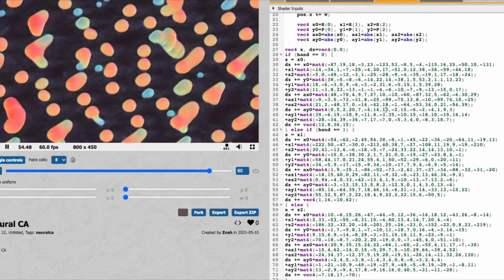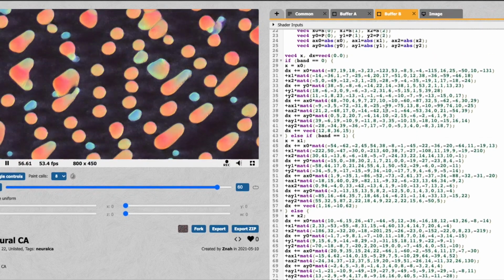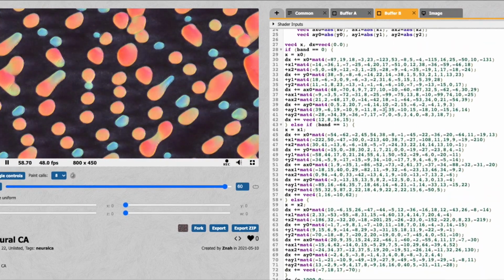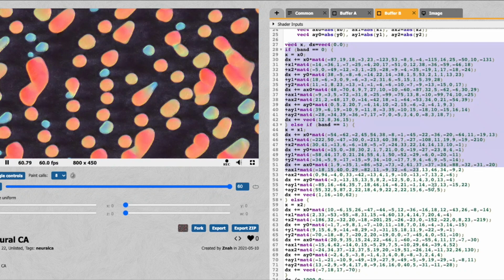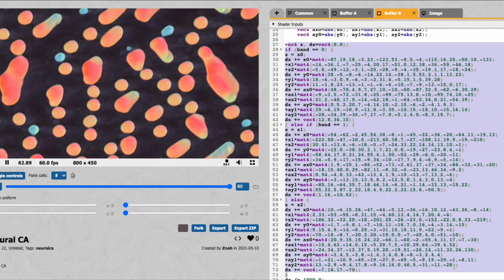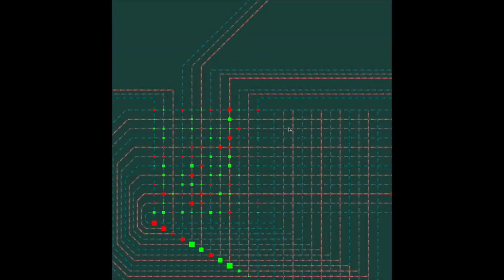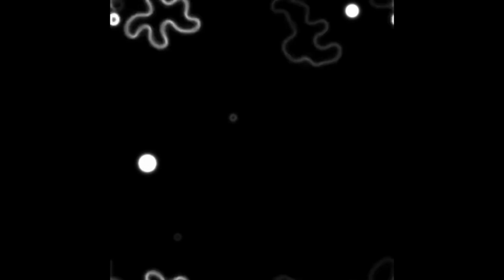Neural cell automata models can be surprisingly compact. For example, the behavior you see here is described by just 588 parameters and easily fits into a shader. Such simple models can be potentially implemented as tiny electronic circuits. We are also constantly looking for new problems and models to apply the principles of differentiable self-organization.